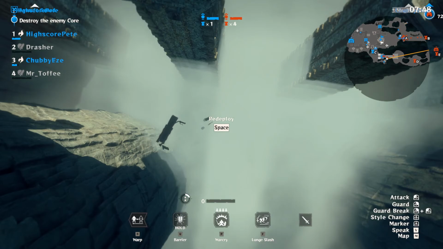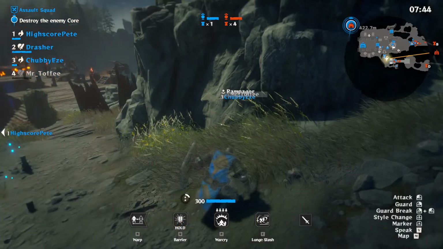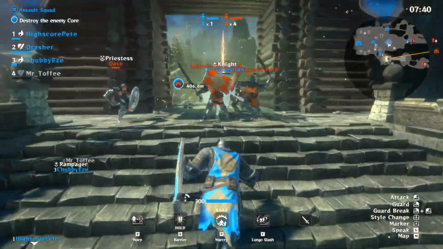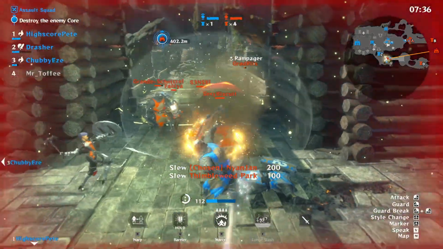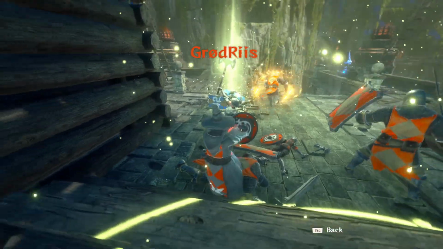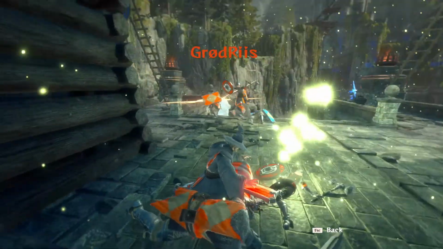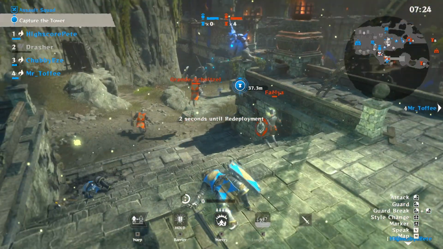My tower's down. Wait to rebuild this catapult. Oh, I got the space too. They're pushing through the gate now. Thanks for the help. Okay, just primarily focus on C.